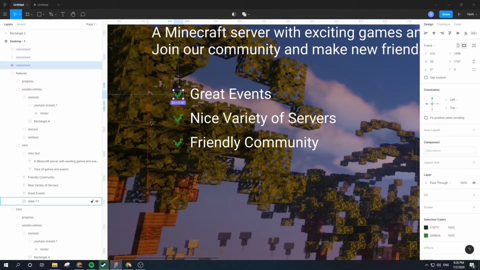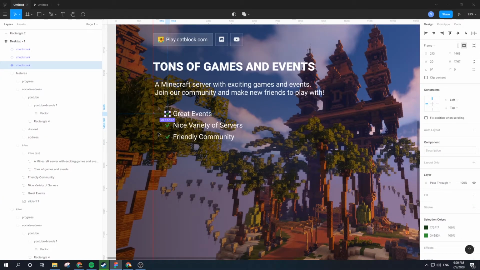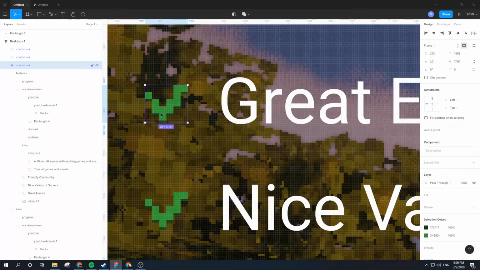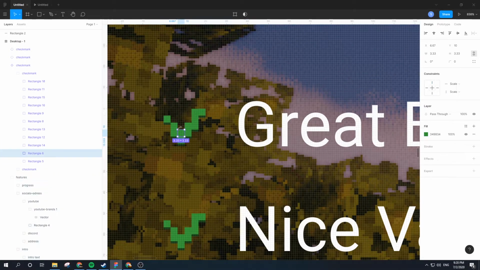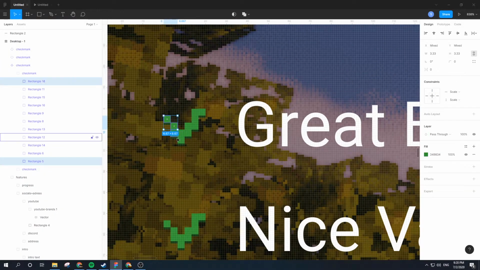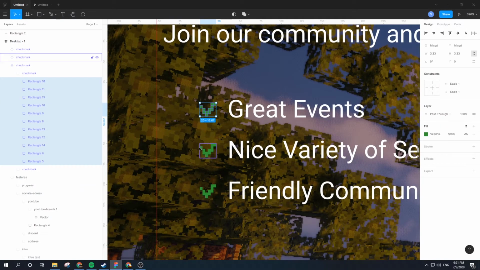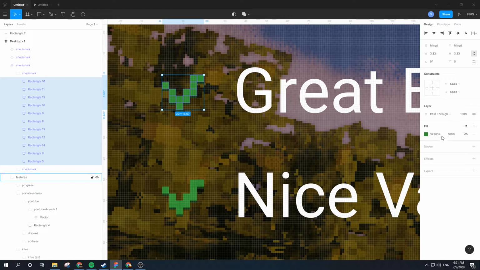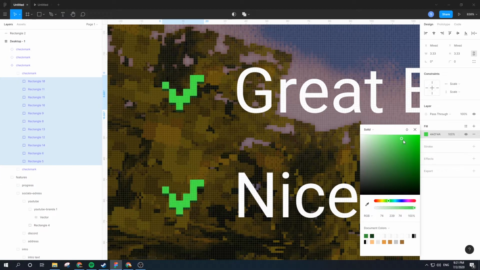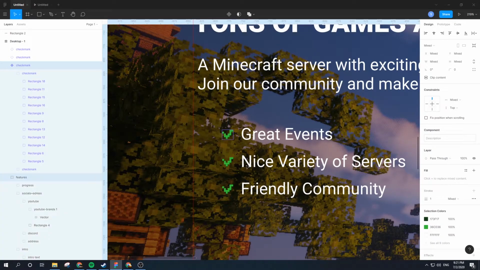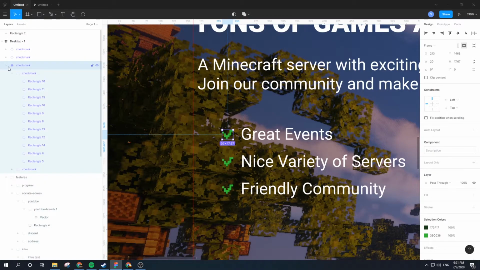I feel like it's gonna blend in with the background, even though we will change this picture to something else. Yet still, I want to change the color. Good thing that we did make it into a component, because now we can just change the color of this one right here, so the original check mark that we made, and it should make the changes available everywhere. So let's try to play with this color. Let's make it brighter. Maybe something like this. And there you go, we have our check mark. I'm pretty satisfied with the way it looks.